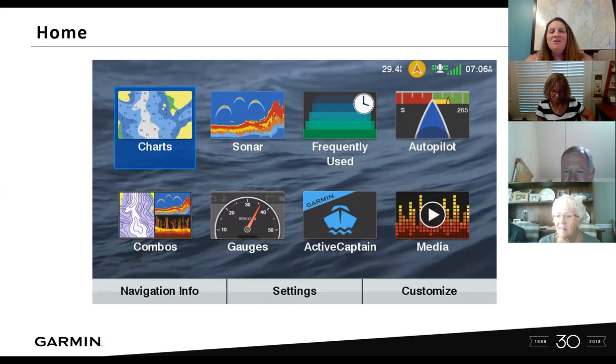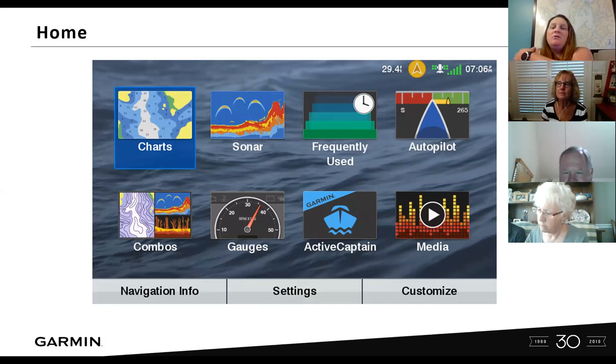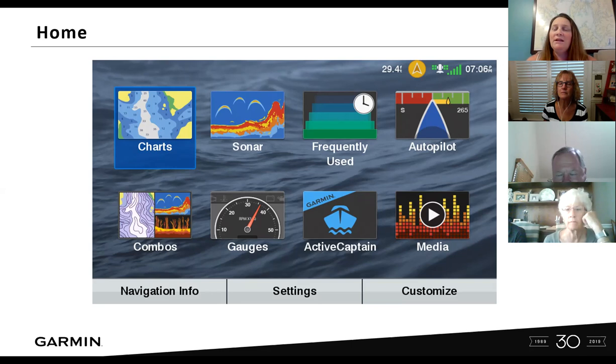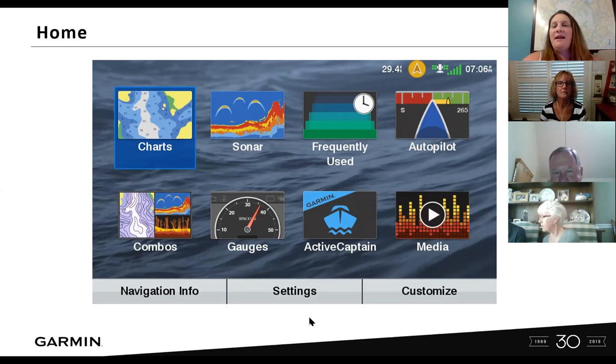All right, good. So this is the home screen. Power on your machine, you're going to get the home screen. It doesn't matter which of the four units you're in, you're going to get the home screen. I will mention, all of the screenshots that you're going to see in the presentation here were done on the 6-inch screen. The 5-inch, the 6-inch, and the 7-inch are going to look very similar. The only difference that the 4-inch that you will see is that all of these little icons are going to be in a line. They're going to be in a list form, because of the size of the screen.